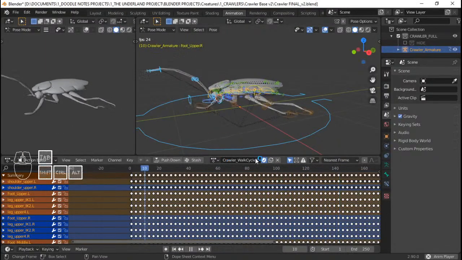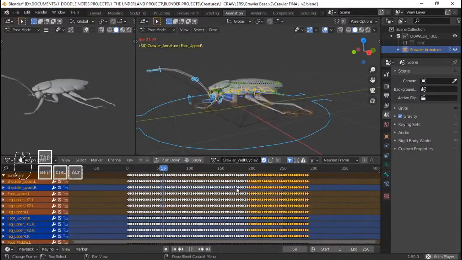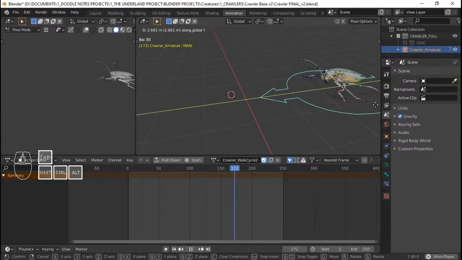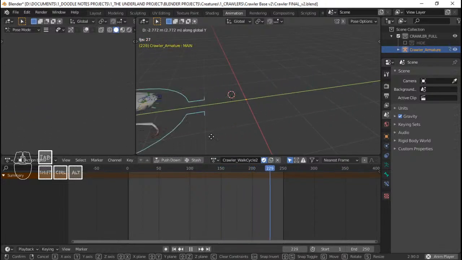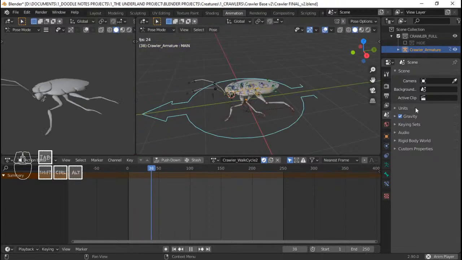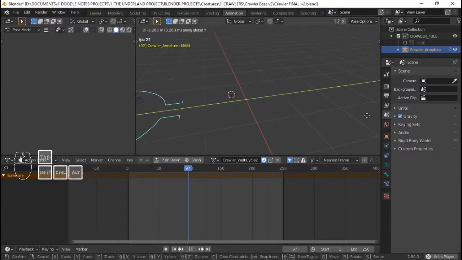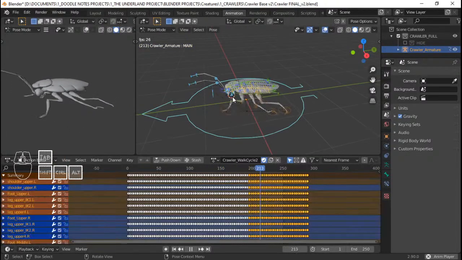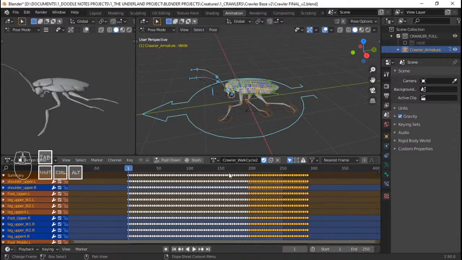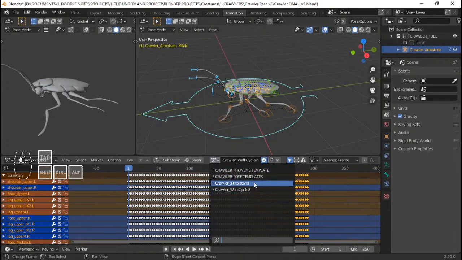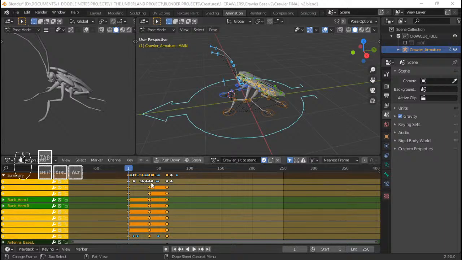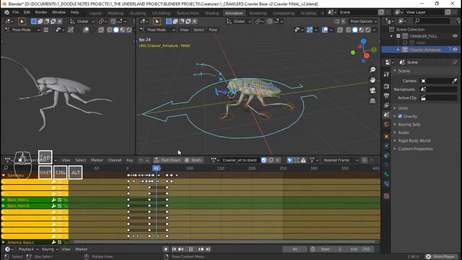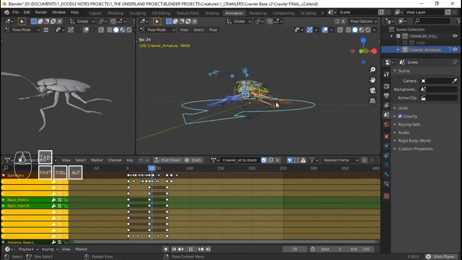Just press space, and you can see that this is a loopable animation, and you have to move the root to simulate motion. I usually just move the root to make the roach walk. There are also animation templates for crawler sit to stand. This is when they switch from sitting to standing.